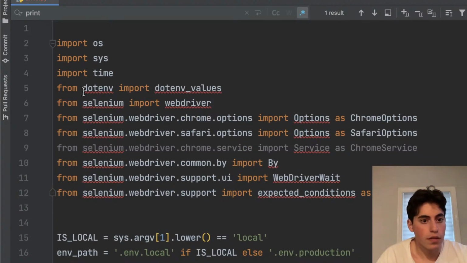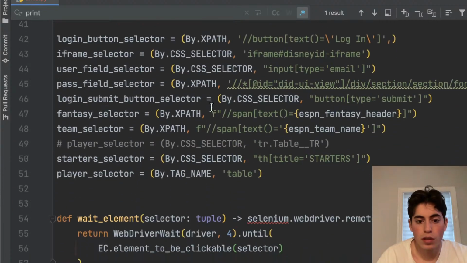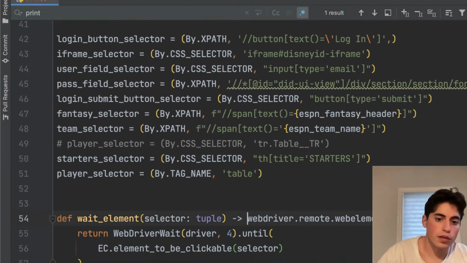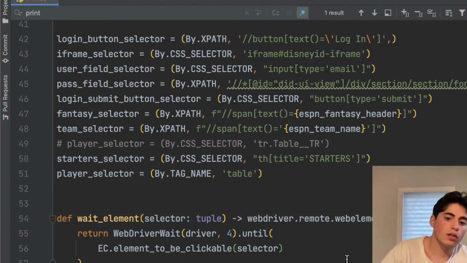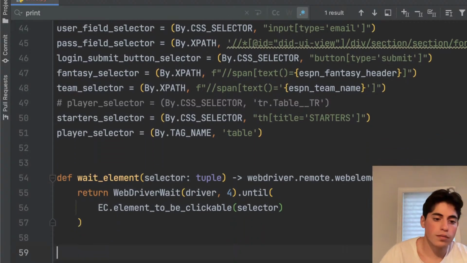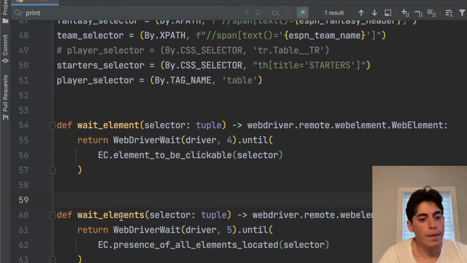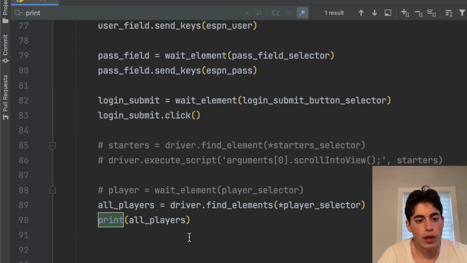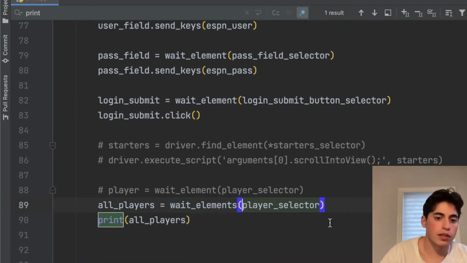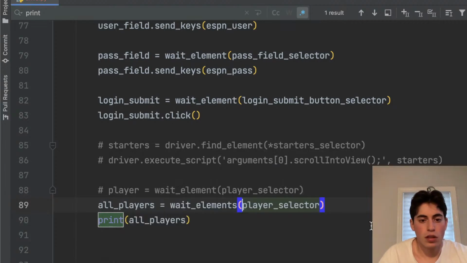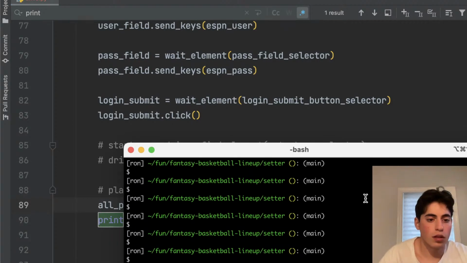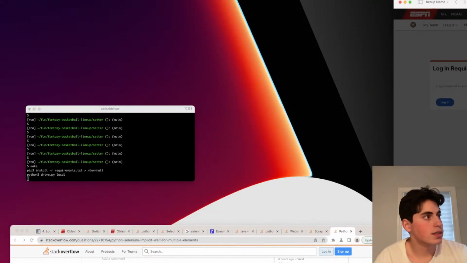Let's see. From Selenium import WebDriver. So we can just say WebDriver in here. So now we can say wait elements. Move to wait elements with the player selector. Why does this always happen?